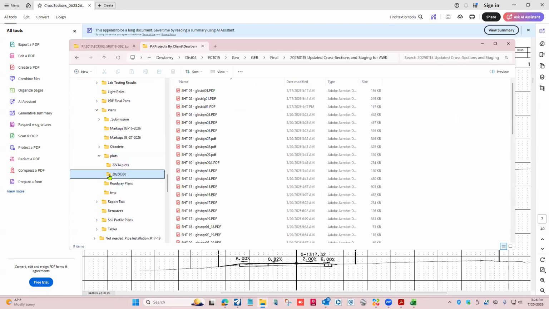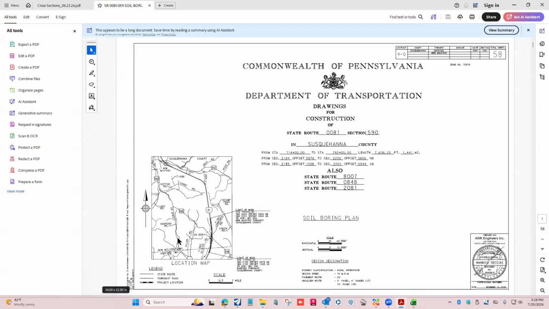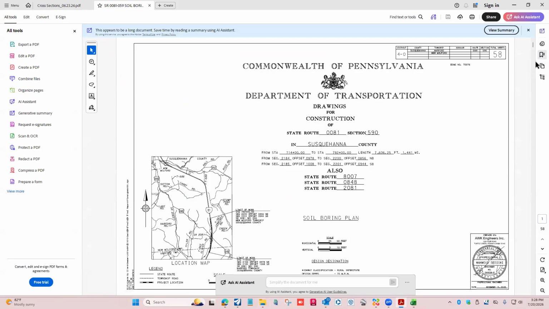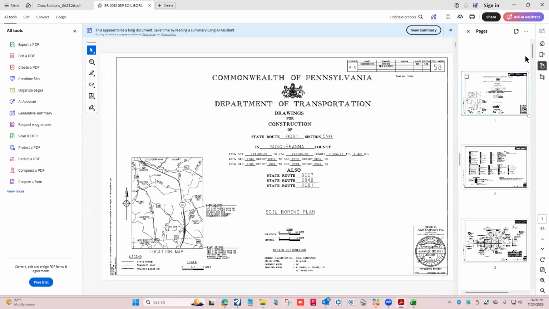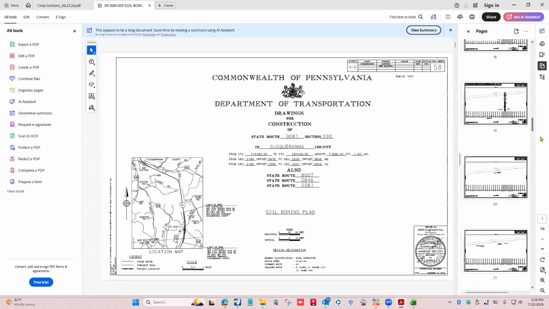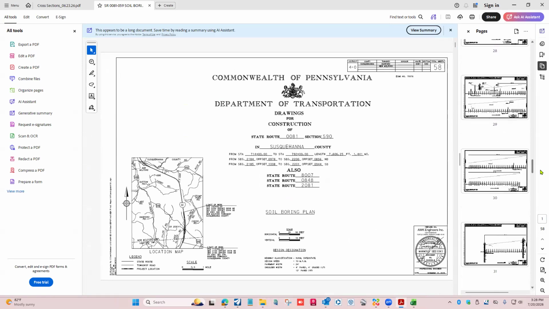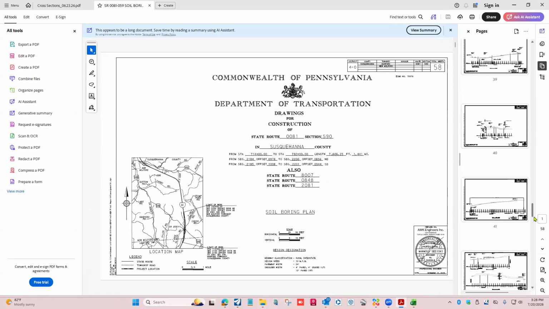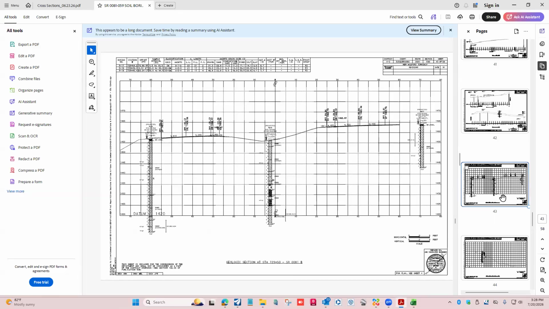Plots. These are profiles. Cross sections.